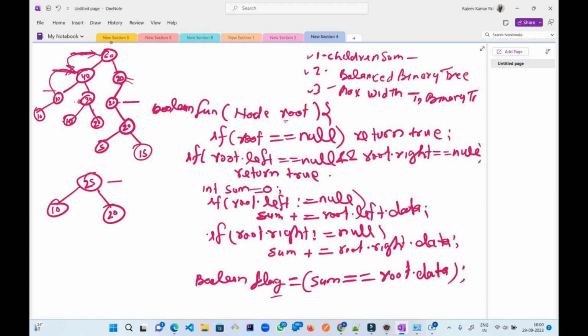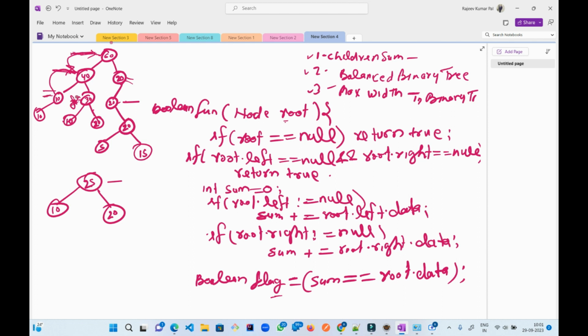So here, let's assume this condition has failed. Assume I had 10 only here, so 10 is not equal to 30, which means I have false, so this will return false. But at this place I have true, because 30 and 10 is true. But from this child's adding, the sum of this child's is not equal to 30, which means this is false and this is true.